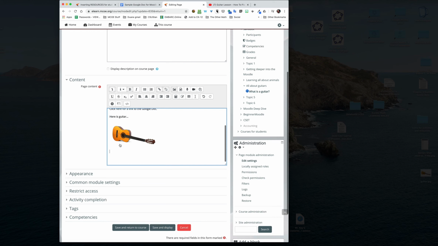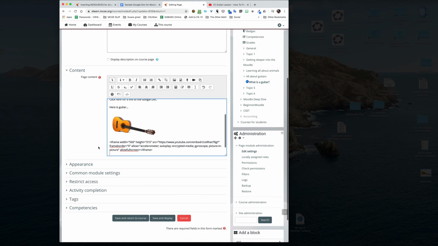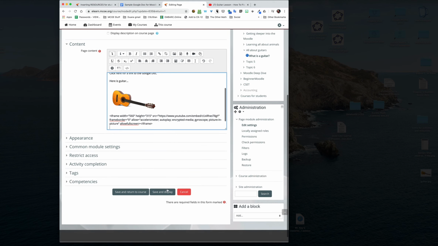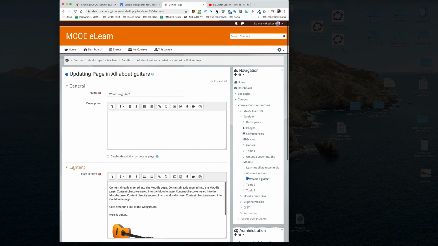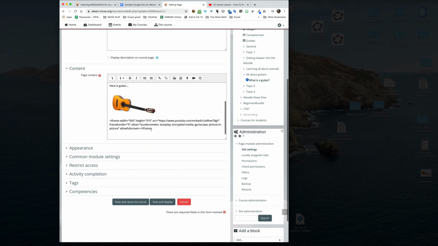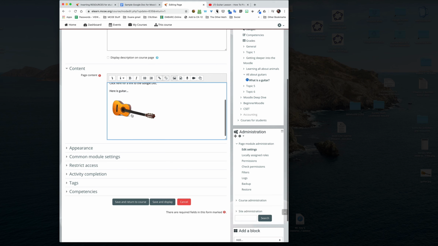Now, if I just paste in all the embed code right here, nothing's going to happen. Save and display. I just get this ugly code. That's not what I want. So I'm going to go back to edit, because what I need to do is insert this code in HTML mode.